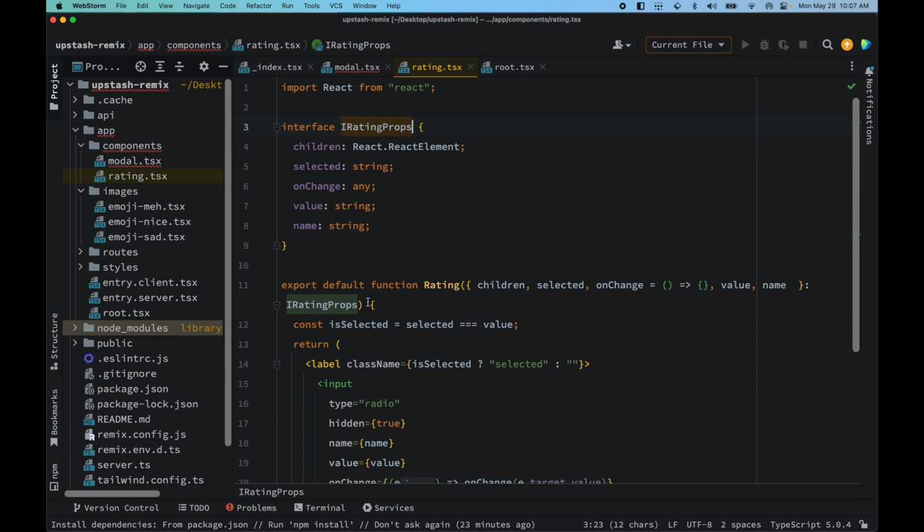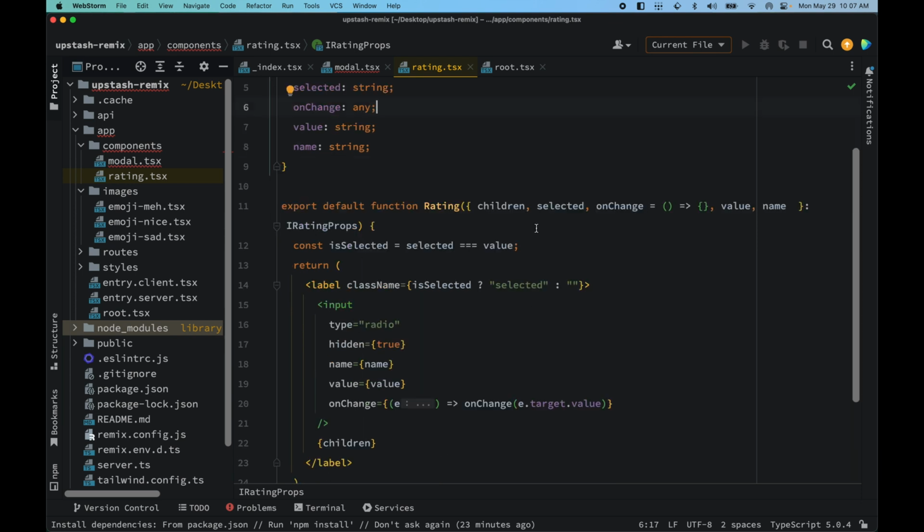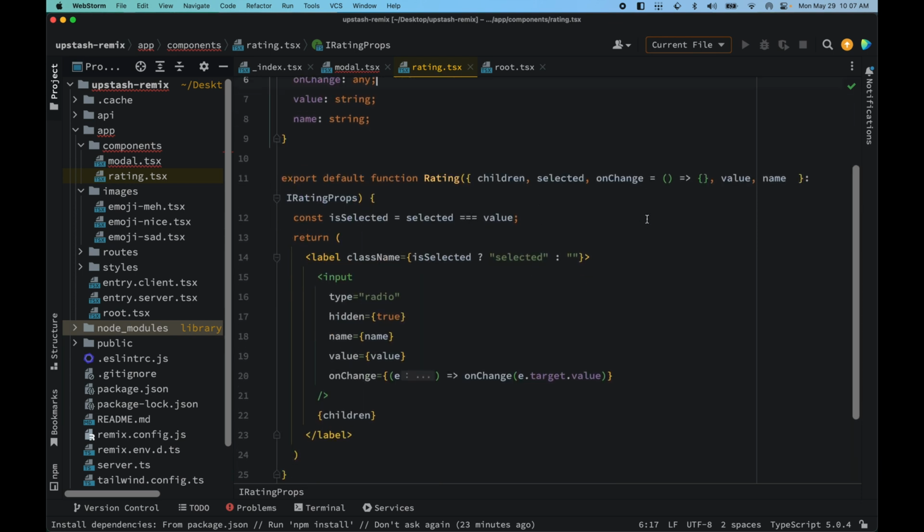Basically this would receive a couple of props, and those props types are defined here as an interface: children, selected, onChange, value, and name, which are destructured here and used in this input field: name, value, onChange, and children.